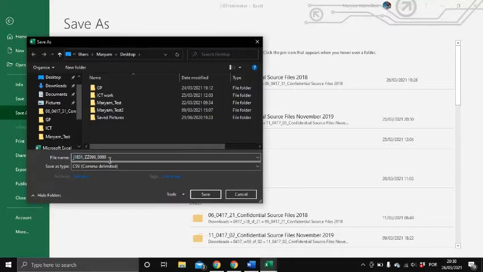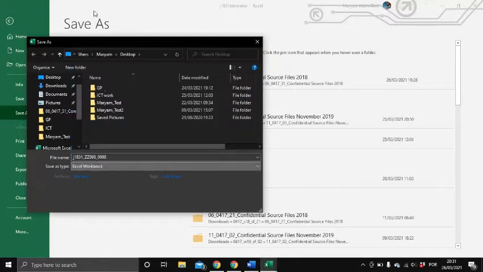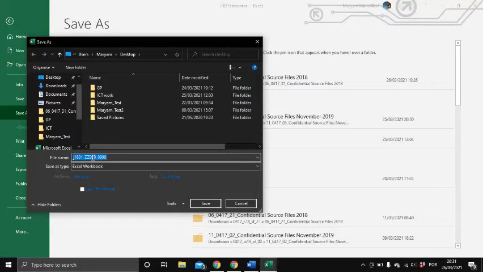Then Control V, have to change to Excel workbook and change here the center number and the candidate number. Okay, so it's going to be like this, and yeah, it's done.